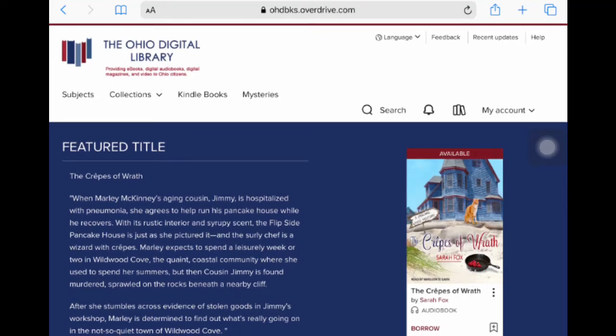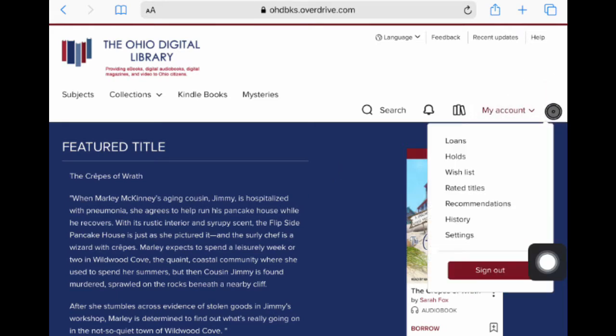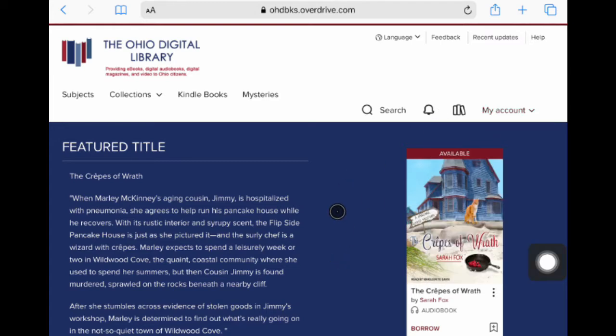From here, there are a couple places to go to navigate, just how to search for books and how to find things to read and how to look at what you already have checked out. This is one of the ways it's going to be a little bit different. If you are on a laptop, there is going to be right over here 3 lines, and you're going to press those 3 lines and it's going to come up with a bunch of different options, and that's going to be one of the main ways to navigate on a laptop. On the iPad, as you can see here through this browser, it doesn't have that, but for all intents and purposes, it's going to be pretty much the same.